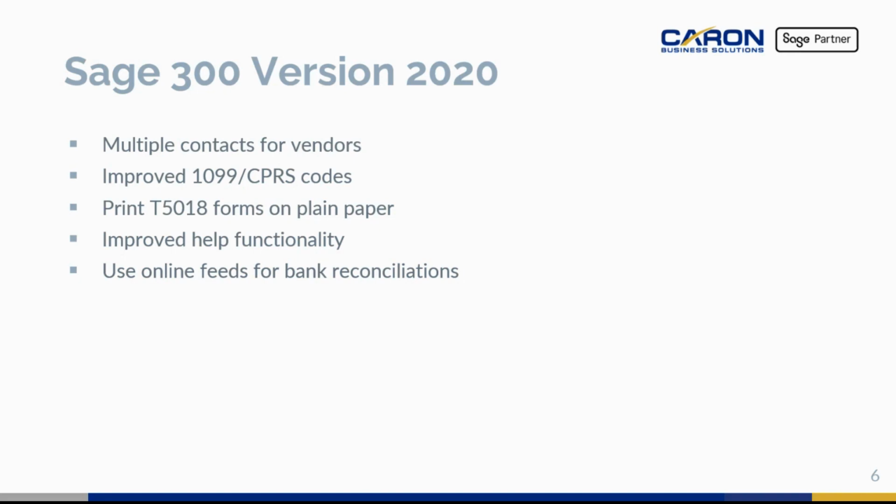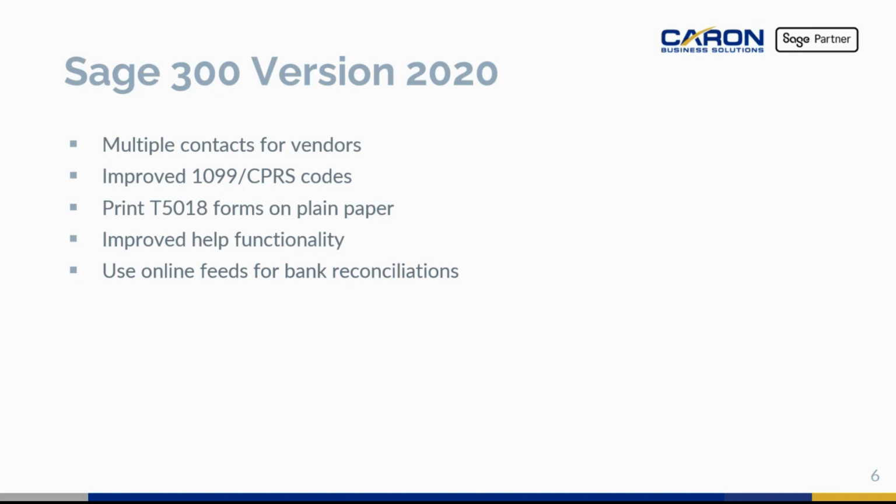And those can be purchase orders, they can be any types of reports or forms that you would want to send automatically through the setup emailing system, Sage to your Microsoft, and you'd be able to send documents as part of the multiple contacts for vendors. Often you'll find that you want to send an EFT remittance to multiple accounting users at one of your vendors. You'll be able to do that with this feature.